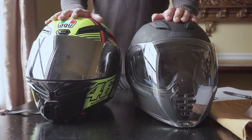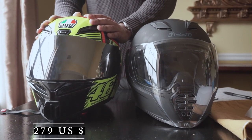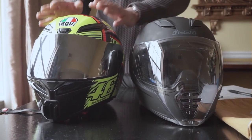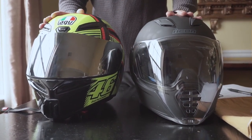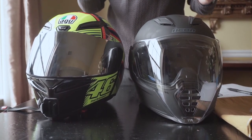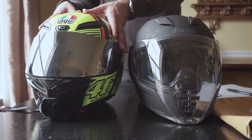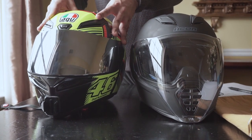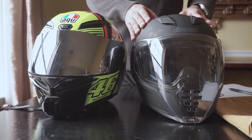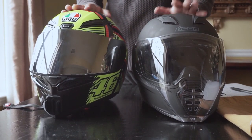Talking about the pricing of these helmets, the AGV comes in at $279, whereas Icon comes in at $250. So there's a $30 difference between the Icon and the AGV. There isn't that big of a difference in how they feel and how they go, but I do think the AGV provides a little bit more of a sporty ride than the Icon. But Icon does the same thing in that regard, and they're not that big of a difference to one another.